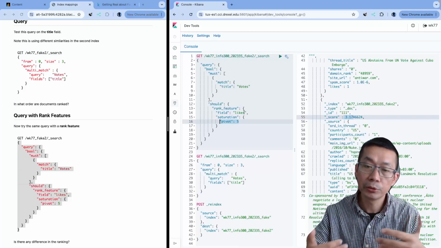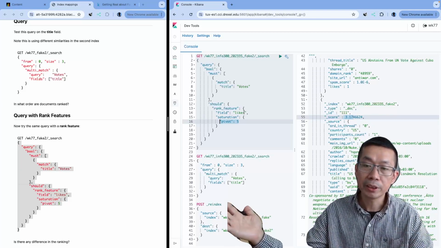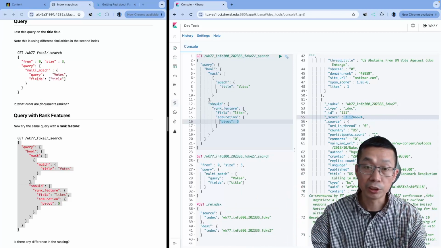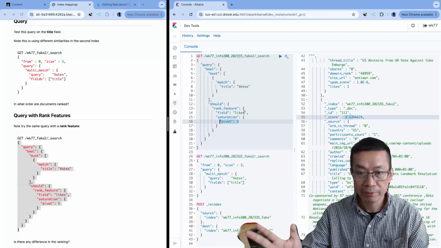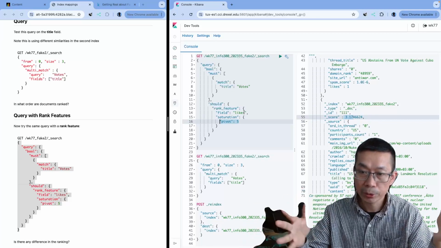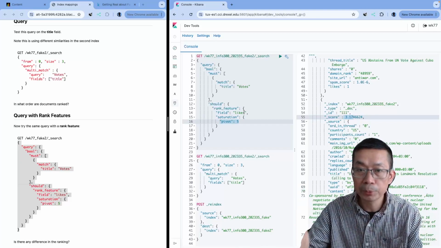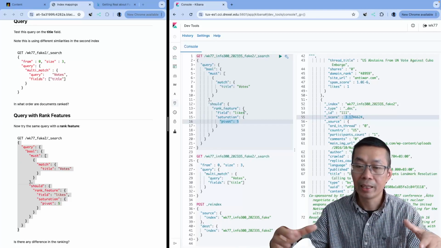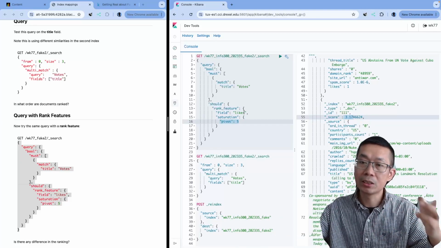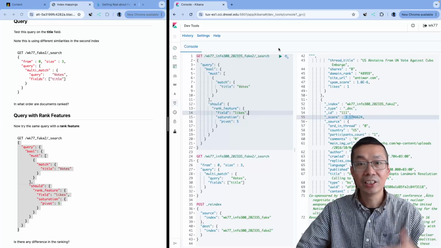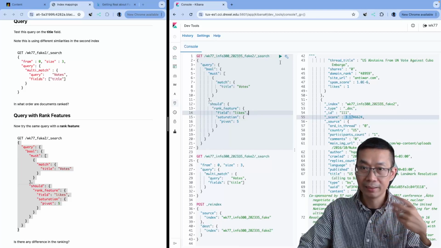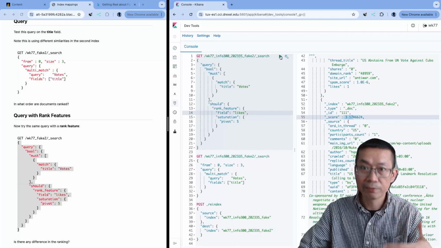saturation is simply to reduce any numbers into the range of 0 and 1. So you are normalizing the number of likes into 0 and 1. So it becomes a smaller value, a much more manageable range that you can use, and then add this 0 to 1 value to the existing score. Okay, so that is the final scoring.